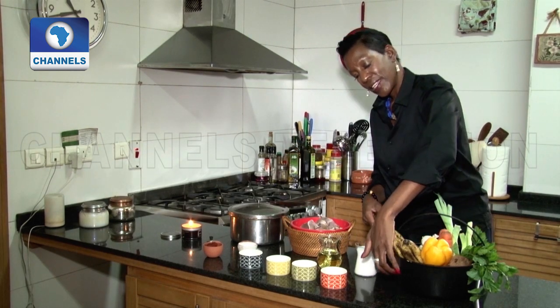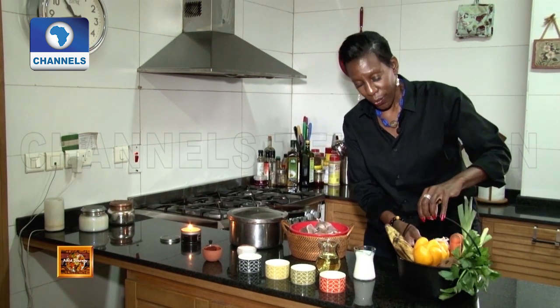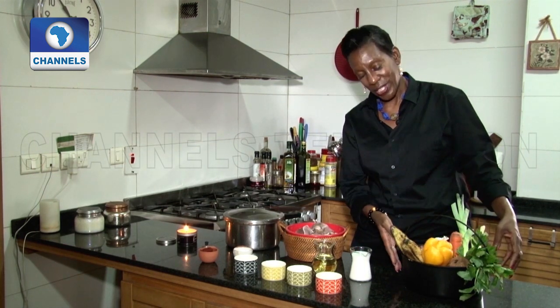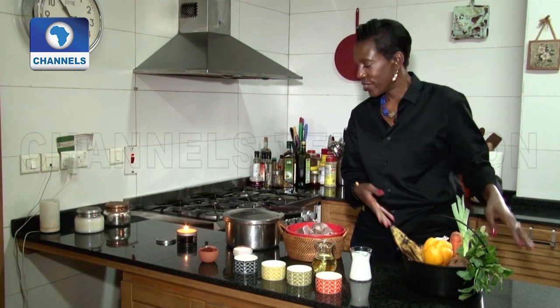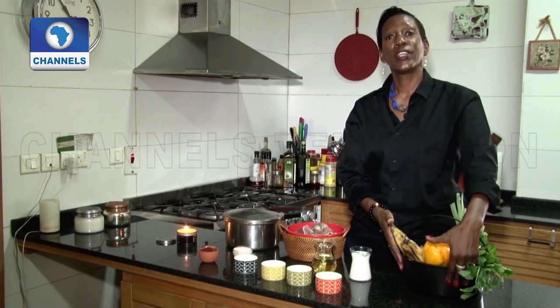In this, the cast iron pot. Now, every good West Indian lady has a cast iron pot, and these things are handed down generation after generation. So this one actually is my mum's, and I'm hoping that she's going to hand this over to me. So this has seen a lot of love. So we're going to do convention and nostalgia. A beautiful marriage.